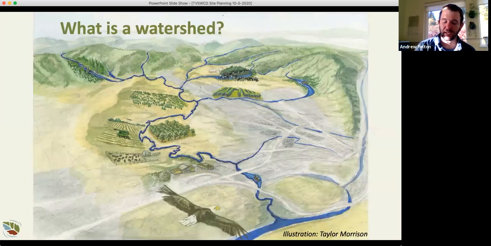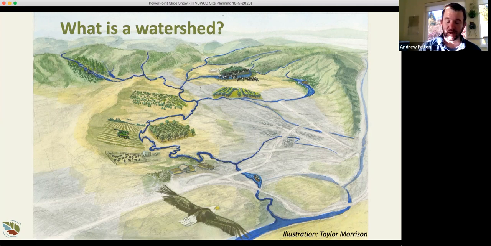Another bit of context that we like to provide is what a watershed is. A watershed is a drainage basin where all the water that falls onto it or runs under it goes to the same place. I always like to think of watersheds as a bathtub. All the water drains from one end all the way down to the lowest point, and that's exactly what a watershed is. It's typically defined by the shape of the land, the mountains, the valleys, you name it.